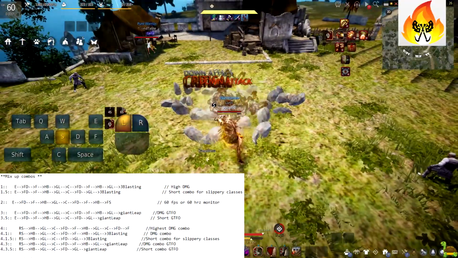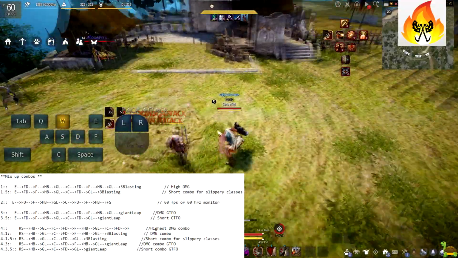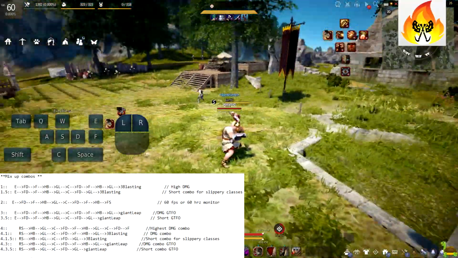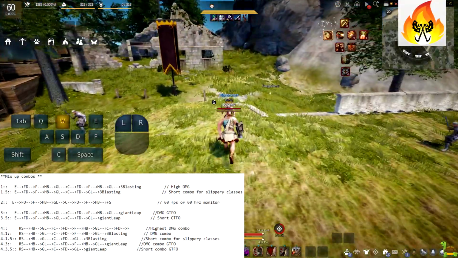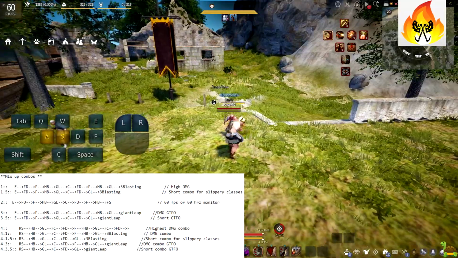Now moving on to section 1.5. This combo is a little bit shorter than section 1, but it is used against slippery classes like DK, Ninja, any classes that have iframes that are going to get up faster than other classes. So use this combo if you know you're fighting one of those classes. It's very similar to section 1, so we'll go over it, but not into detail like the first one.